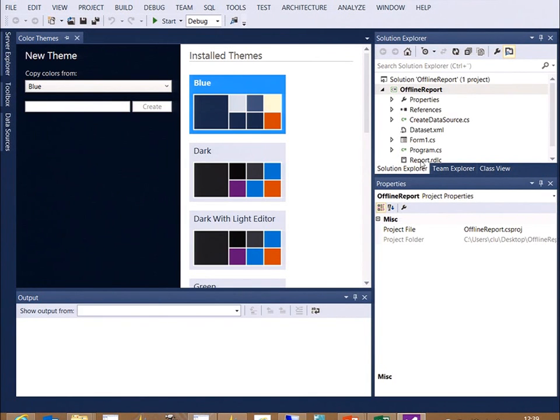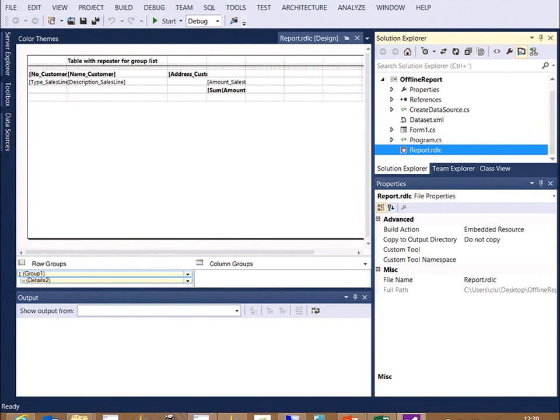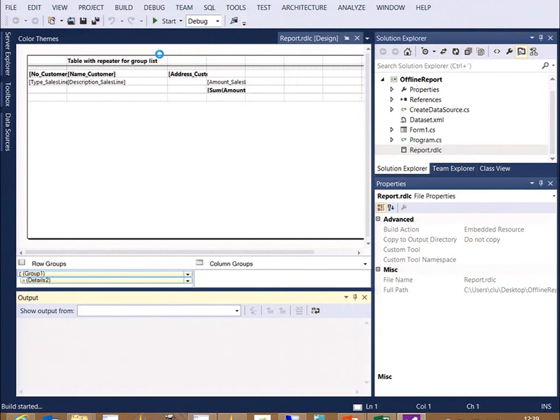But what you need to do is open up the report RDLC. And now I have the report over. I'm in an offline mode here now, so I've taken these two files. I've asked the customer to give me the dataset XML, and I have picked up the RDLC file myself from Visual Studio. Just getting these two files, I'm now able to run my report from inside Visual Studio. So now I actually have the possibility to debug and start without debugging, and I can actually see my report here.